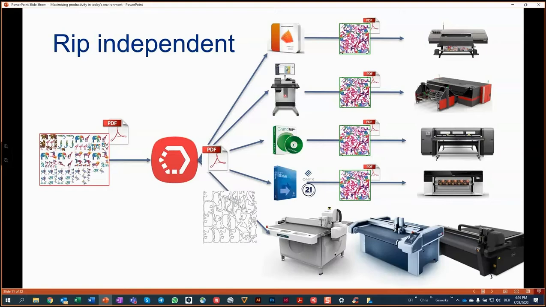And then for the big flatbed cutters like a Summa, Kongsberg, Zund flatbed, who have their own software that can accept a cut file, Prepit will create a second file, which can be a ZCC file for the Zund, or an AI or PDF for the Kongsberg or that flatbed Summa, which contains the cut path only and the location of the barcode, cut marks, etc. And basically the cutter will sit there and wait for the print job, and you tap the barcode, or the camera reads the QR code, and it will start cutting fully automated. And if everything goes right, we might be able to see that today. Fingers crossed.